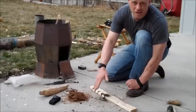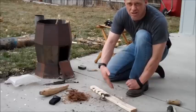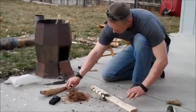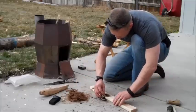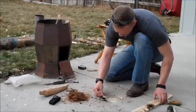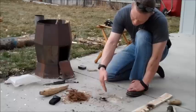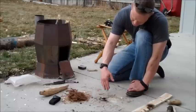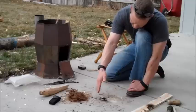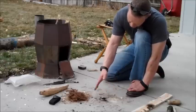You want to go until your pile builds up, and then you want to go faster for about 30 steady long strokes until your pile smokes. Then move your baseboard out of the way, and you don't need any more wind than what your hand can make, or you blow it out and blow it apart. You can see it breathing.